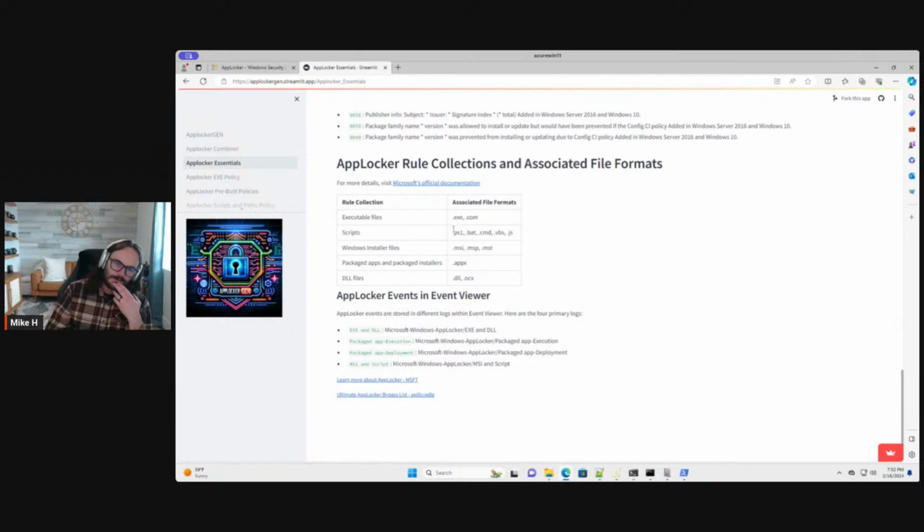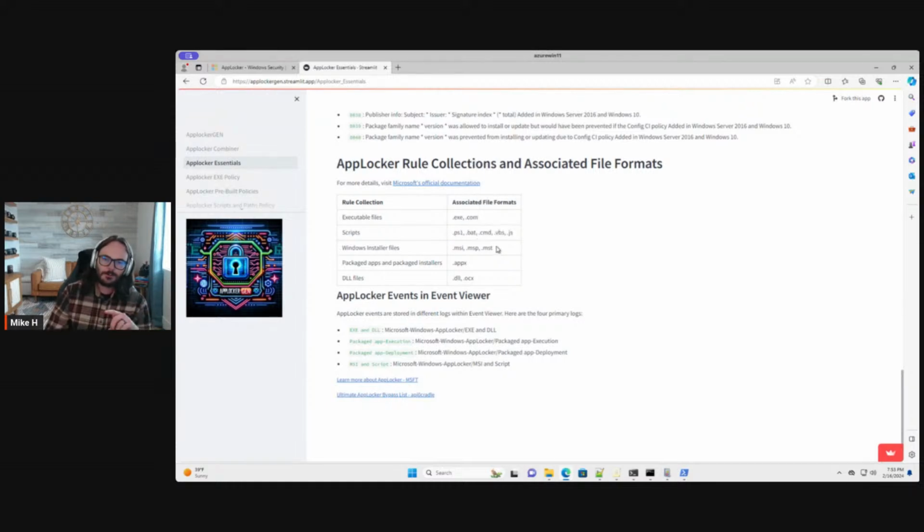From what I gather, it will prevent most things. It doesn't say VBE, but VBS and VBE are basically the same thing, one's encrypted, or JSE, that'll be prevented too. It's all using the same standard Windows Script Host.